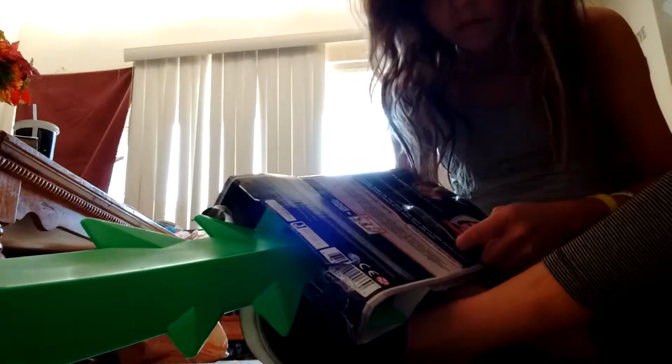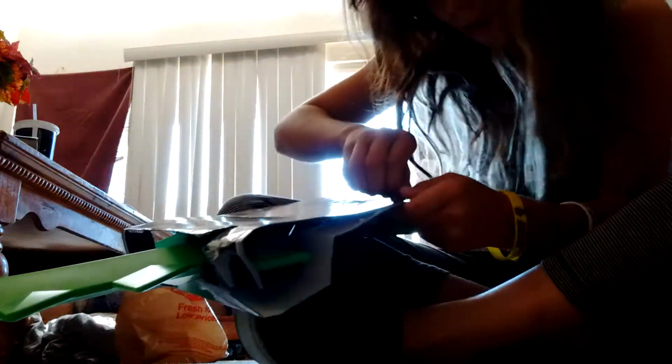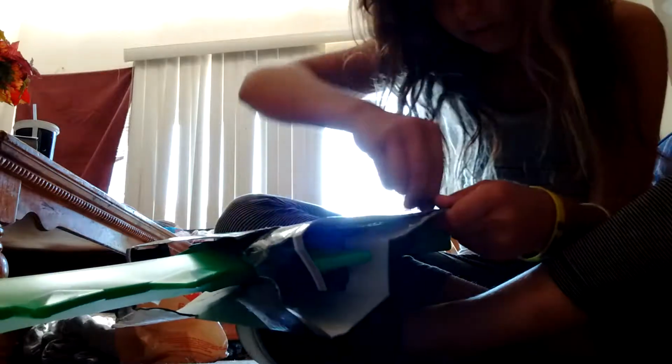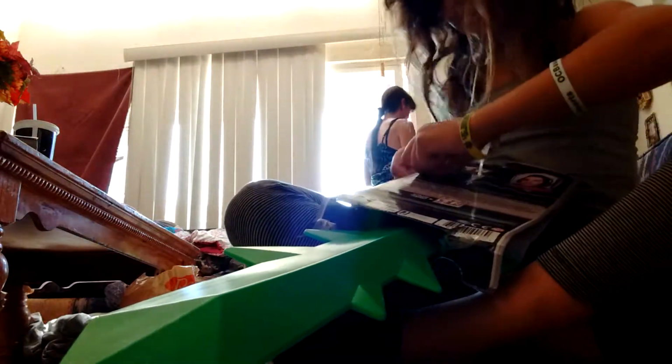So we have some plastic thingy here. First, you need to get the tape off on the back. So hard. Yeah. Try to peel the tape off. Oh, ow! I got it. Okay. Just peel this piece of the tape off. Just pull the tape off. Oh! We got a box! Yay! Oh my god!